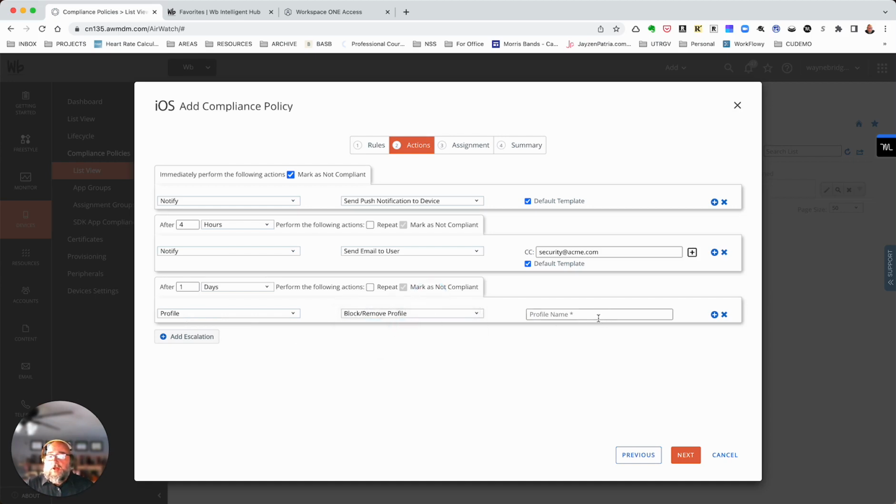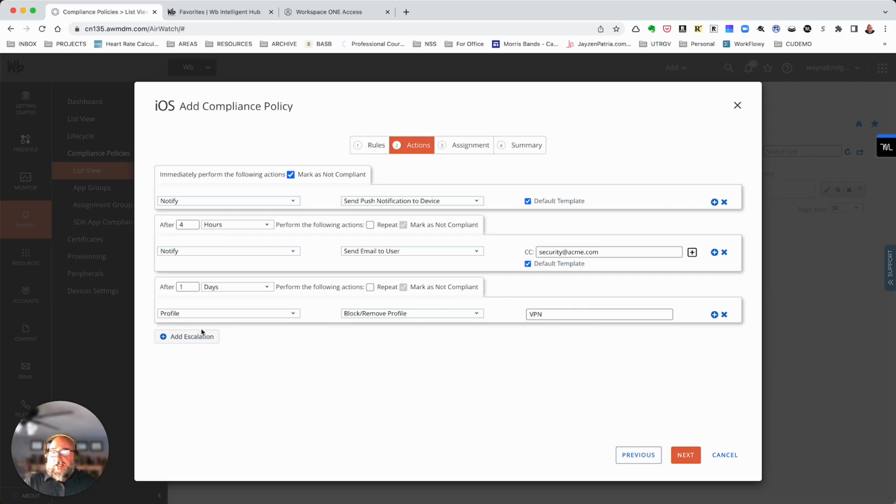Let's say I want to block, for example, my VPN profile on the device. This prevents a compromised or a potentially compromised device from getting access to my internal network. So when that application is detected, I could protect my network by blocking the VPN profile and preventing that user from getting internal access.